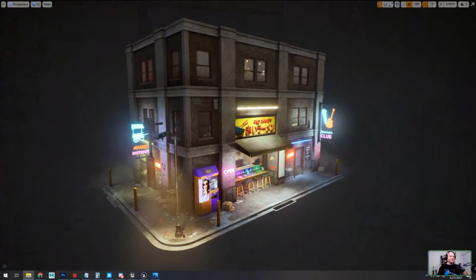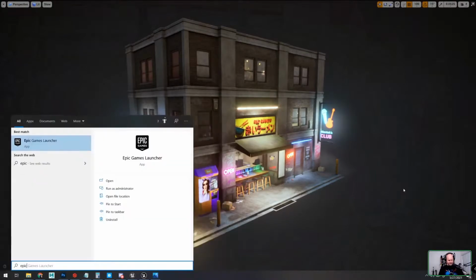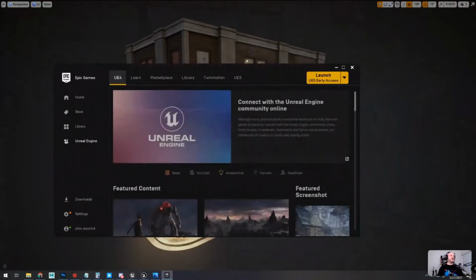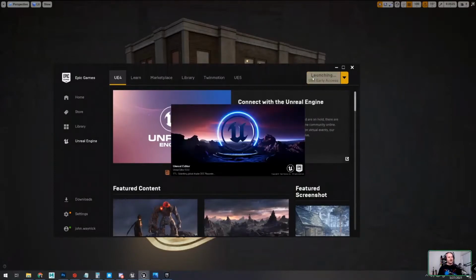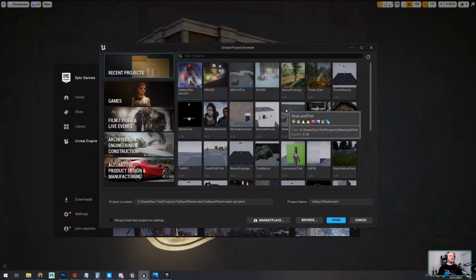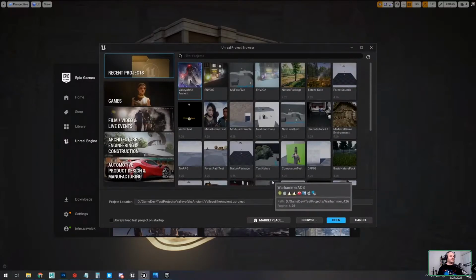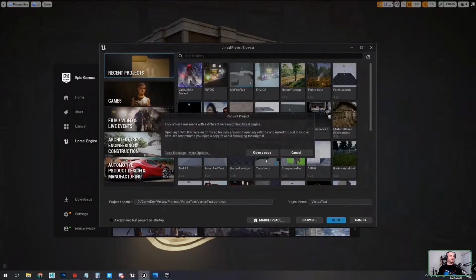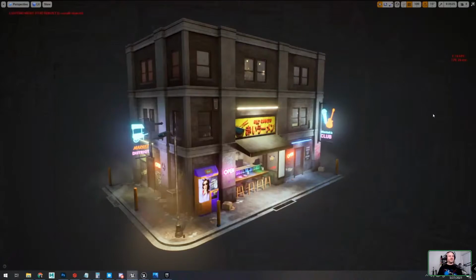I converted this project, which is actually really easy to do. In the Epic launcher, you launch up your Unreal Engine 5, and it's going to give you a whole list of all of your projects. I just grab Vertex Text here and open it up, and it's going to ask you to open a copy, and it'll actually create a copy of your project and convert it for you. That's the first step.